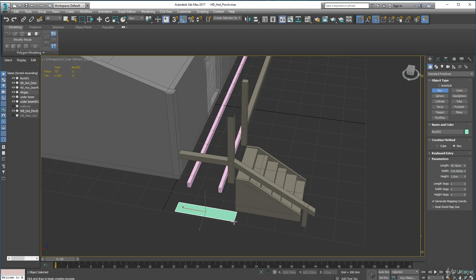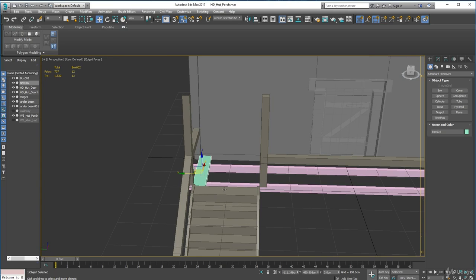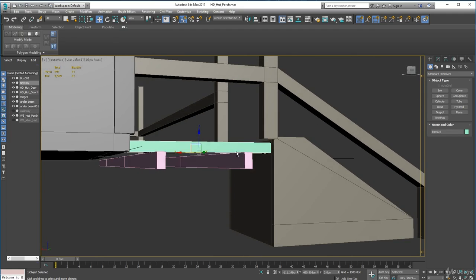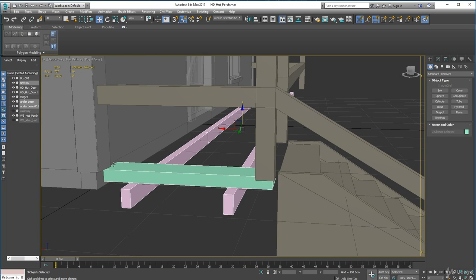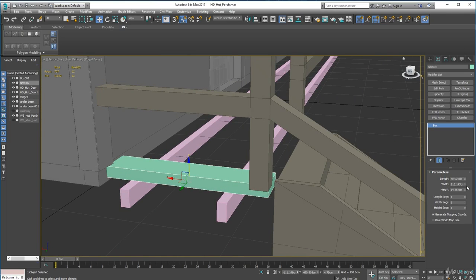And when we do planks like this for our walkway, we want to make sure that they are pretty realistic. We don't want just square boxes like that. It's just boring, and we can move this up to the floor. It's in the right place. First, let's have a look. Is that too thick? Perhaps it is, actually. So we can modify this.